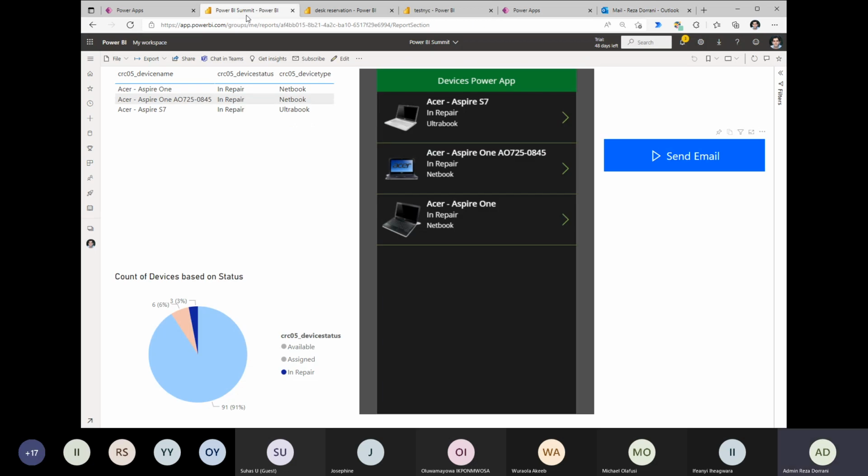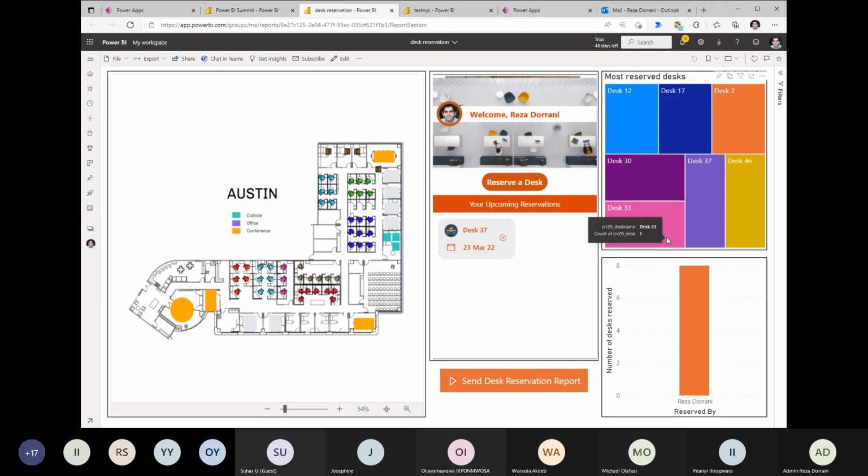Now, this was a simple example of what you could do with this. However, let me show you some real world examples. Here is one. Desk reservation. Okay, very common scenario, and especially in today's times. In the pandemic, you want to ensure that users are coming in, coming out of office. Maybe you want to limit users coming in based on a capacity. You want to give users the ability to see which desks are reserved. Is there a desk available? It's a very common scenario.